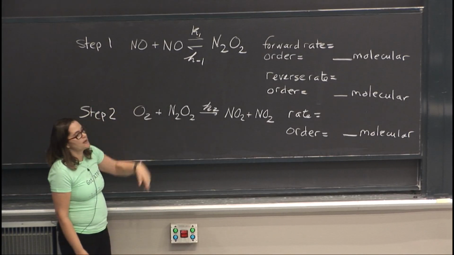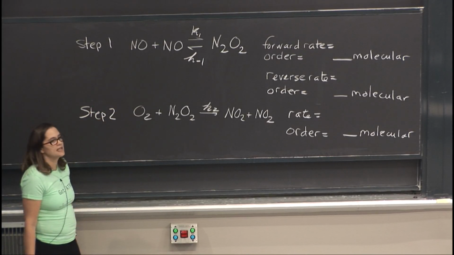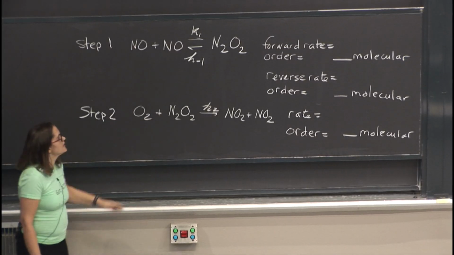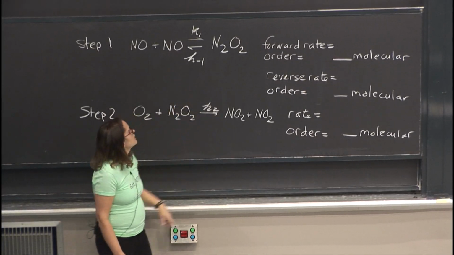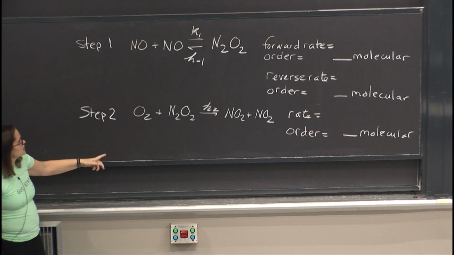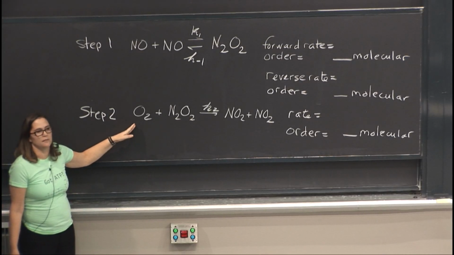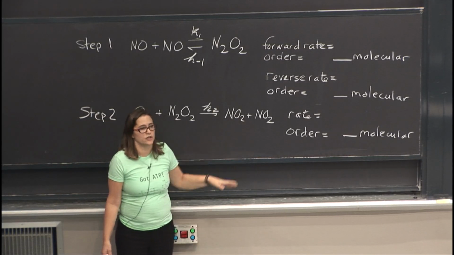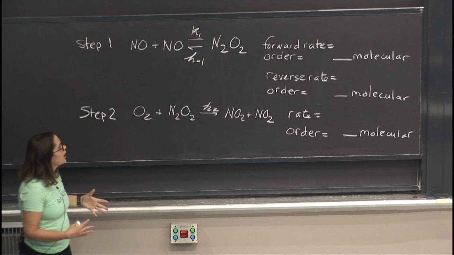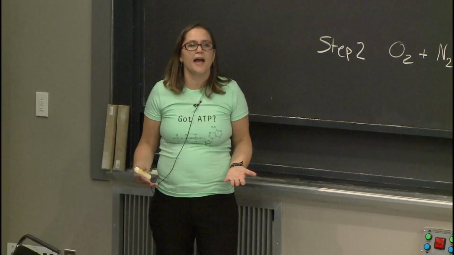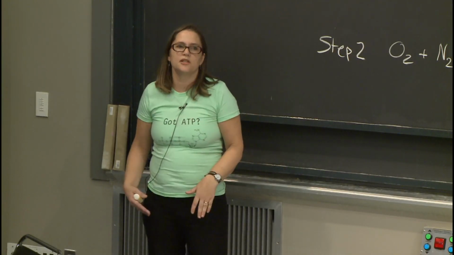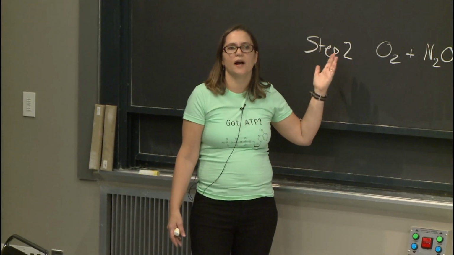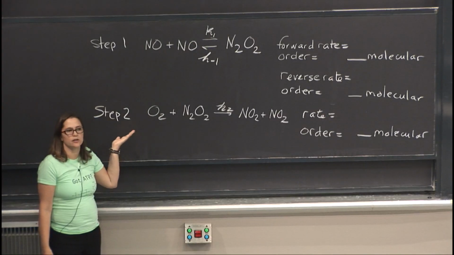All right, so we're going to break this reaction down into 2 steps. So in the first step, we have our 2 molecules of NO coming together to form an intermediate N2O2. And this is a reversible step. So in the second step of the reaction, we have our O2 molecule coming in, reacting with our intermediate and forming 2 molecules of NO2. And so this is really pretty common that when you have a multi-step reaction that you form an intermediate and the intermediate goes away. All right, so now we can think about how we would write the rate law for this particular mechanism.